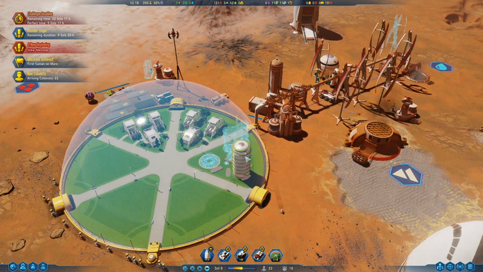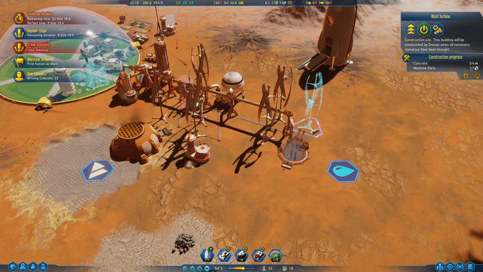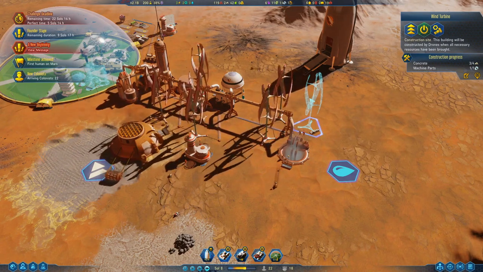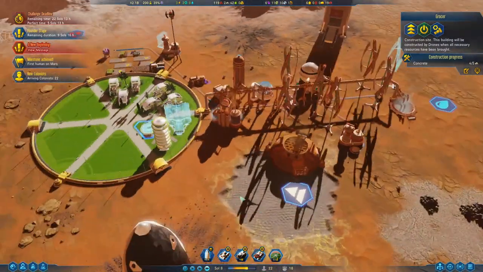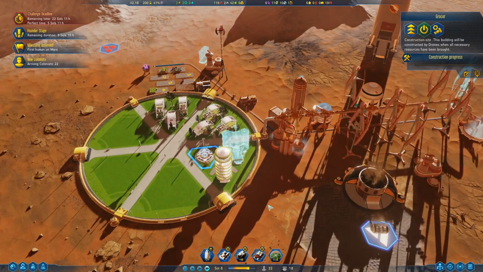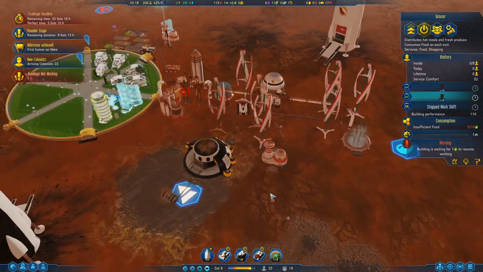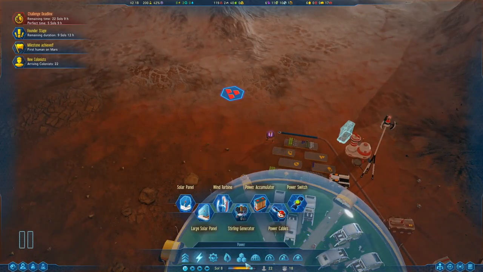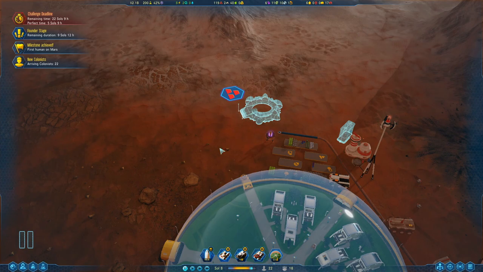Okay, now we just have to live. Can we get one more piece of concrete? Just to finish this project, please? And one more piece of concrete to finish that project? Yay! Because they need this to get food. Thank you. A lot of them don't have jobs yet, although I could give them a job. There.